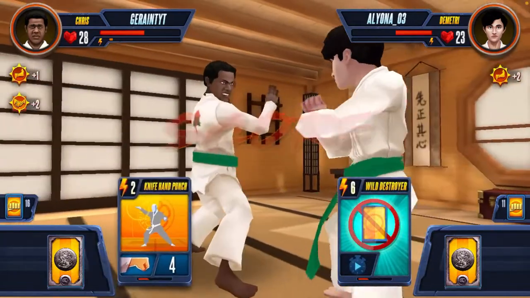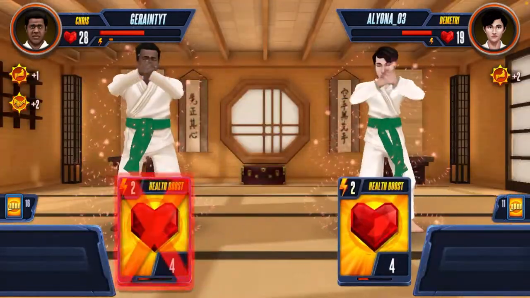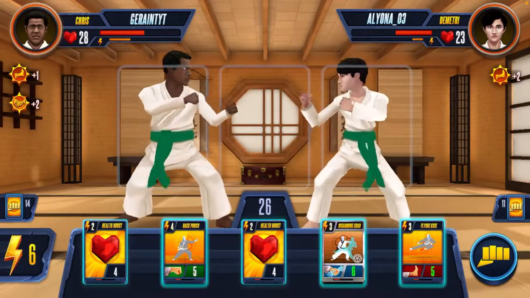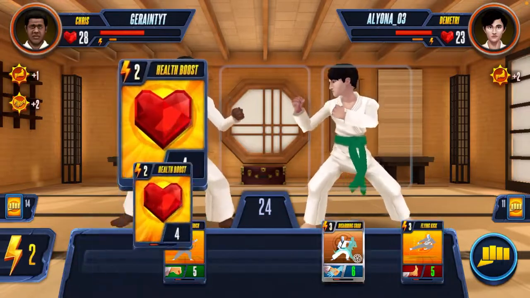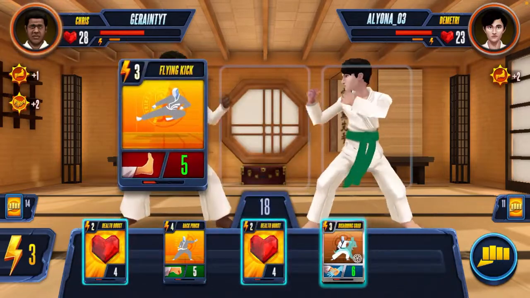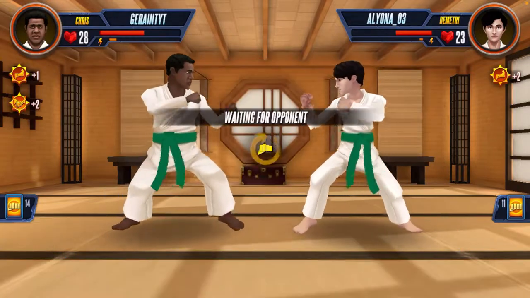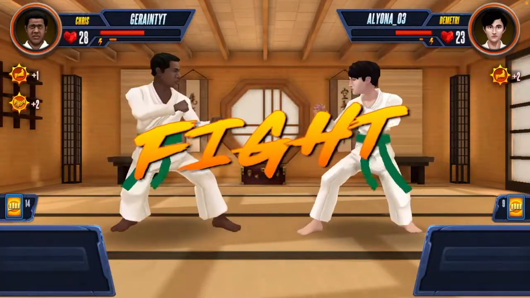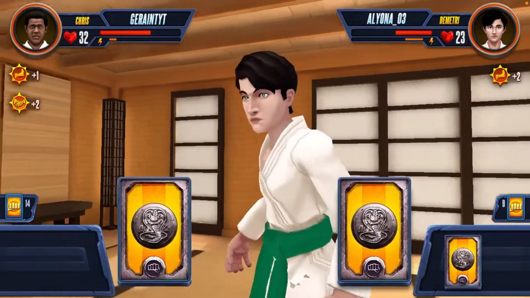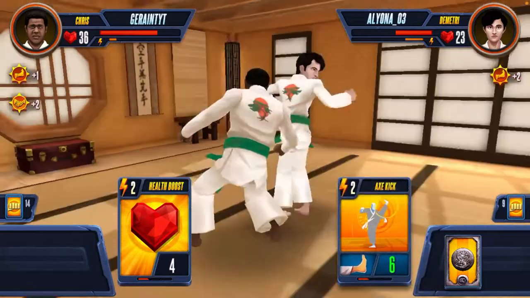Now I can't even reach HP. But I only had to play the cheapest card to save HP anyway. You know what? We'll play the 2 health boost so I can at least get some more health. Round fight! Managed to score HP.